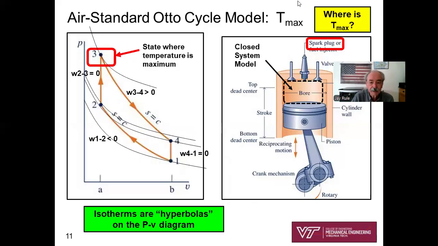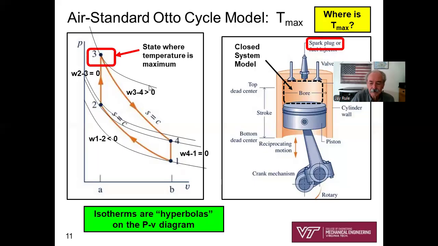All right, let's see. Part D, where is the maximum temperature? Where is that on my PV diagram? I'm going to suggest that you can visualize where the maximum temperature of my cycle is without memorizing it. Okay, I have drawn in three hyperbolas, lines of constant temperature on the PV diagram for an ideal gas. So with your eyes, which hyperbola would represent the highest temperature? The answer is the top hyperbola.